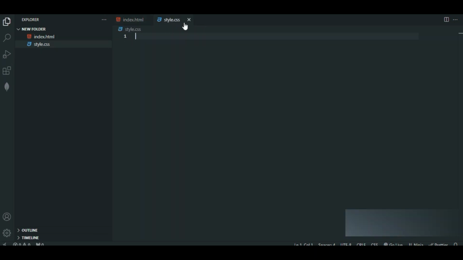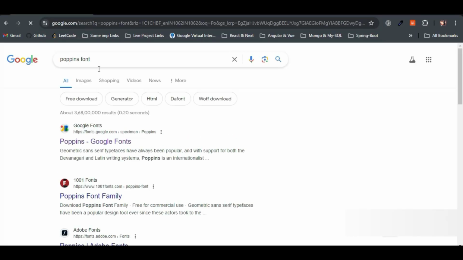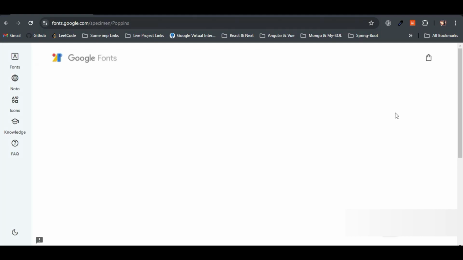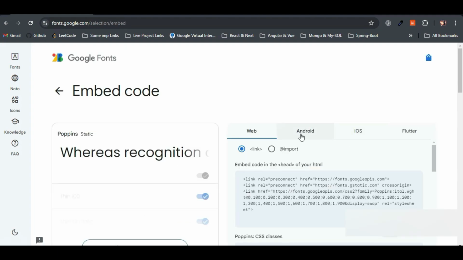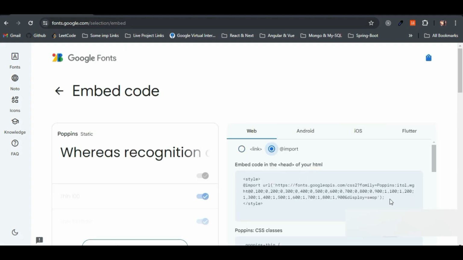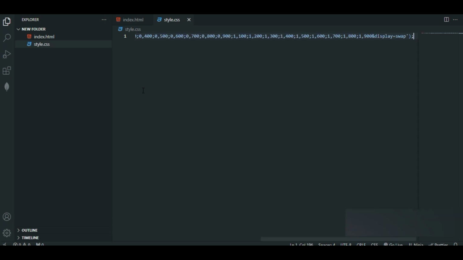So let's go to style.css and I want to make use of Poppins font. So I'll open Chrome and search for Poppins font. Click on the first one, get font, get embed code, import, and I'll copy this one. So let me paste it over here.